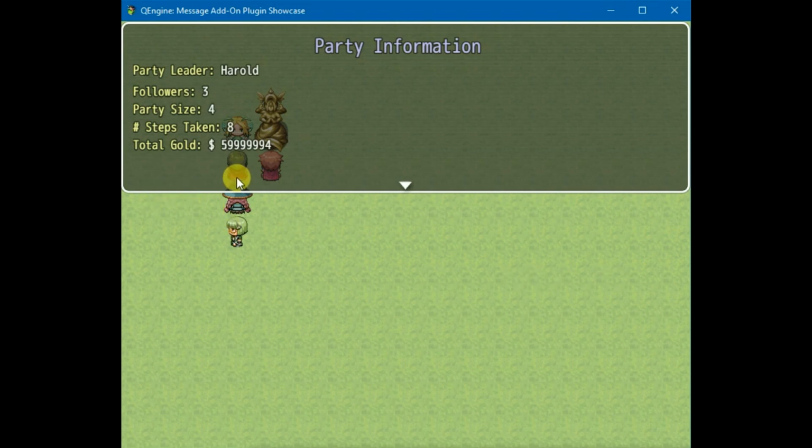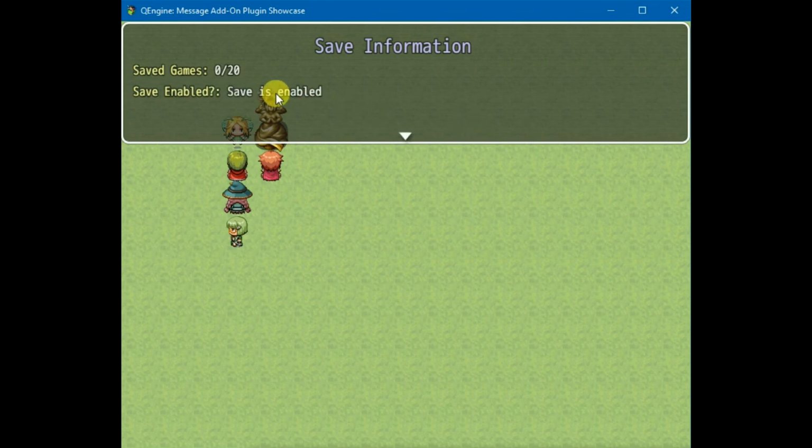For the gold, MV already has a text code to show the amount of gold, but it's in a separate window, and opens up a blank window if it's the only text code in that window, as you saw right at the beginning, which I do not like. This way, the total amount of gold can be embedded in the message window instead.